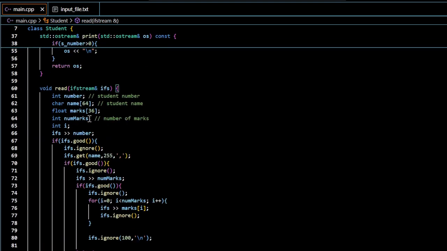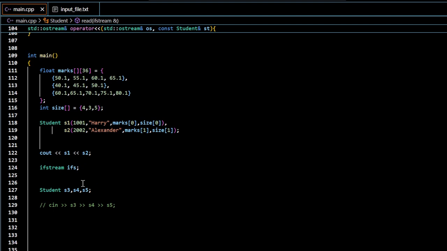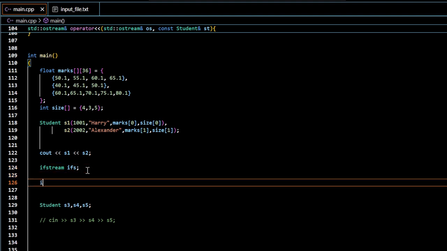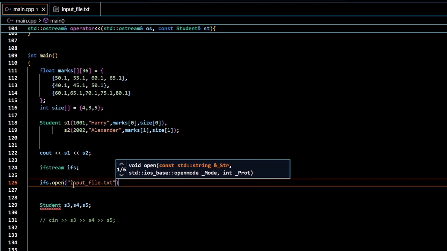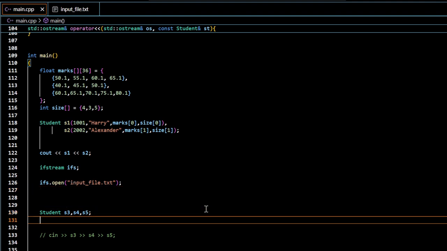Now I actually want to test this read function quickly here. I have already a file stream object created. I can open this, ifs.open. I want to open this input file text, so input underscore file dot txt. Now after it is open, I can actually read this.